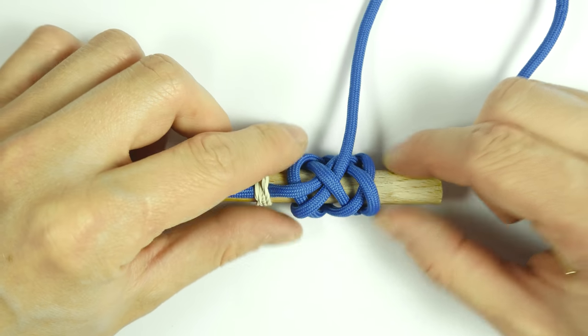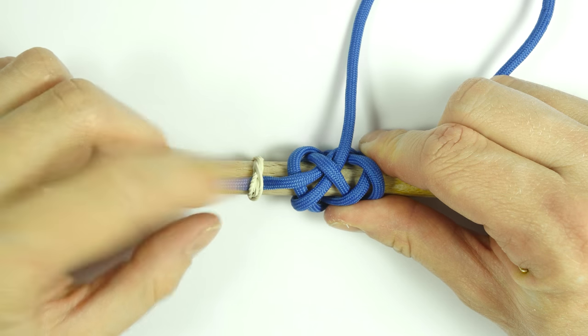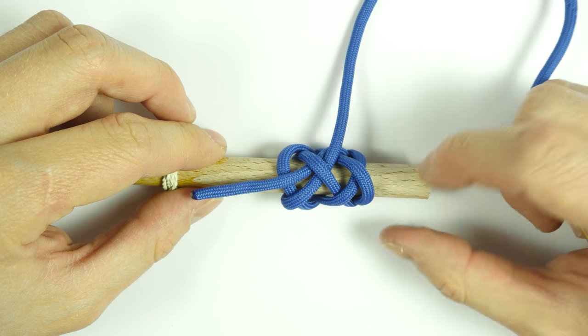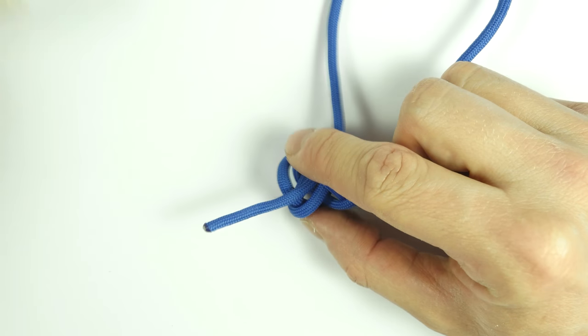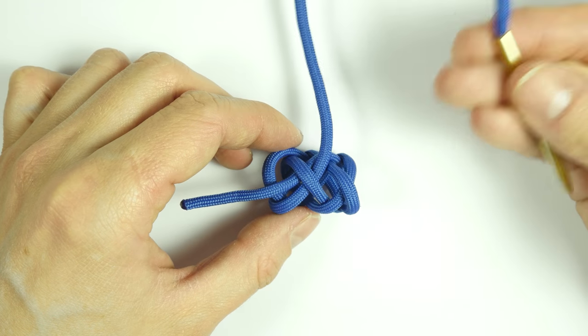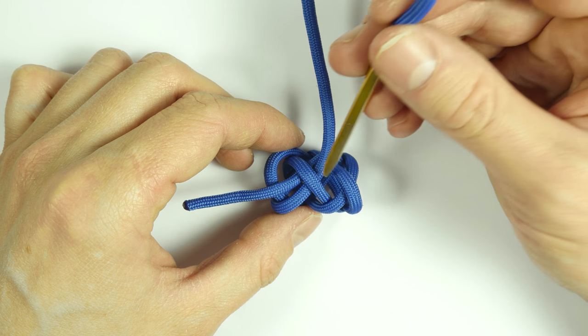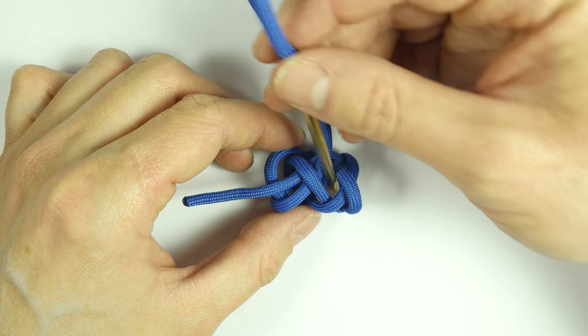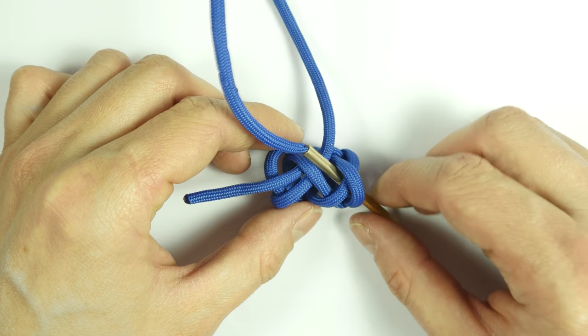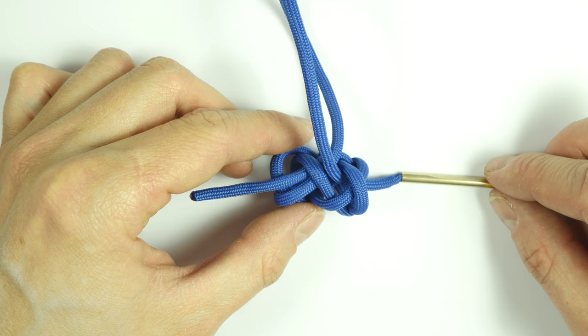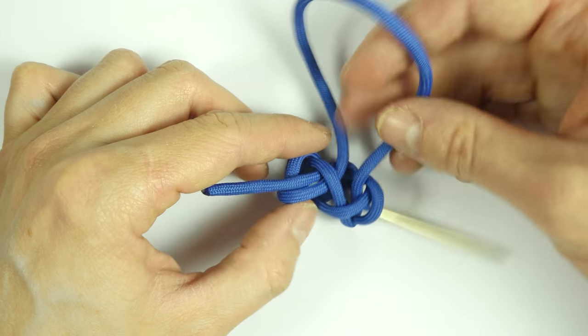Now to finish up the knot, remove the rubber band, remove the knot off of the mandrel, place your working hand back into the opening where it comes out, and travel through the center of the knot to the right side. Like this.